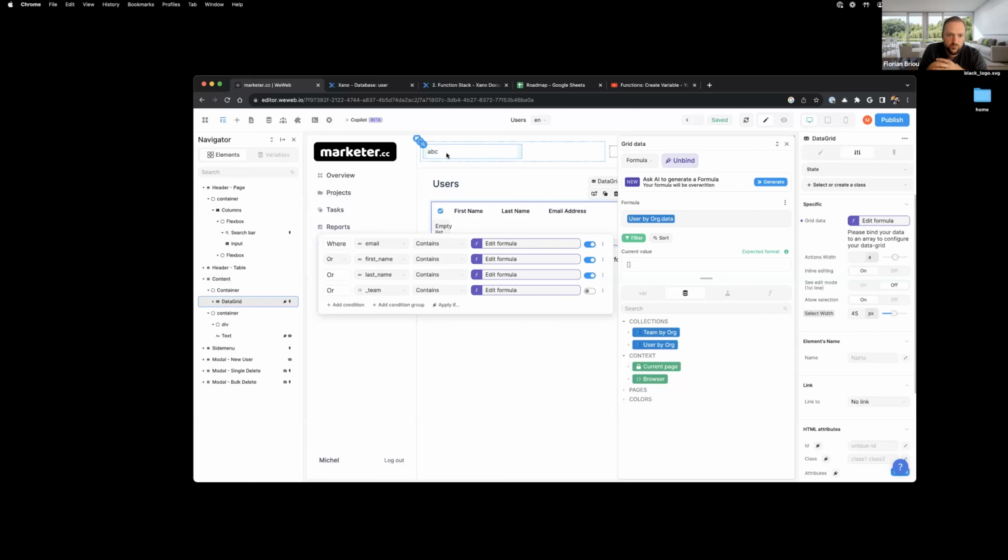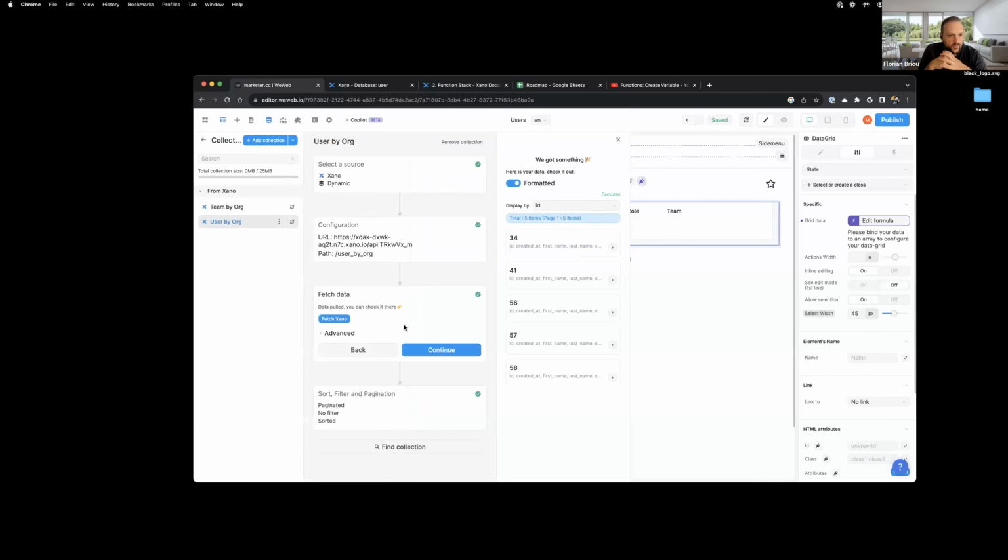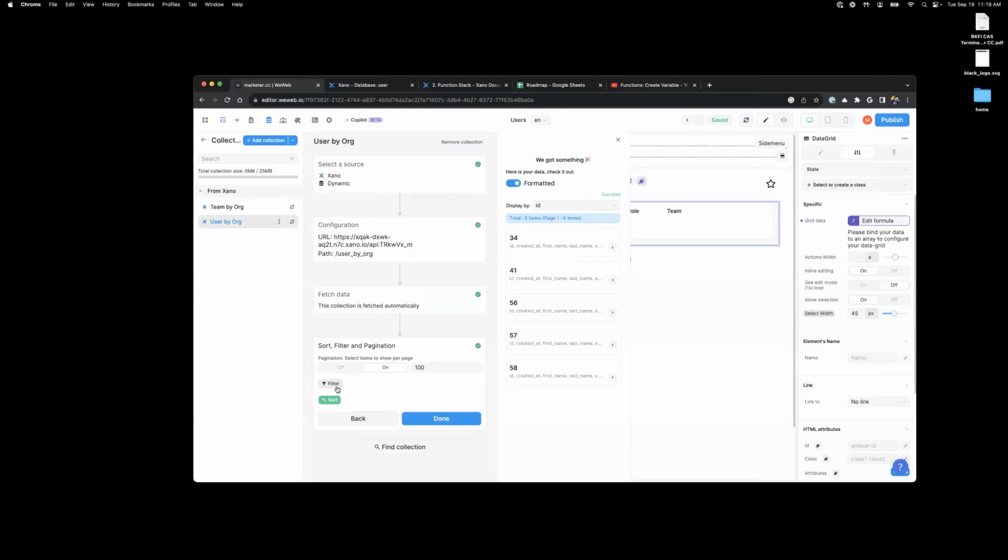So the best way is to put this filter in the collection directly. If you want to filter the whole collection though, because if you filter the collection, it will be filtered for the whole app. Exactly. So you just have to copy what you did here. You have to do it on the collection. So if you go back to your list of collections, in here, you see on the next step, you have filter, and it's exactly the same one. So you can click on it and then create it.